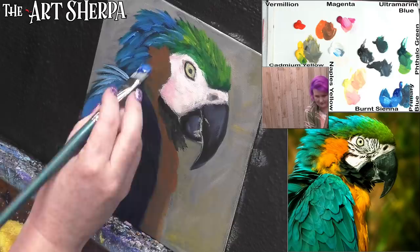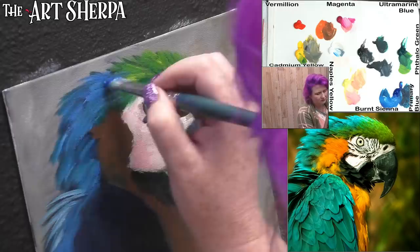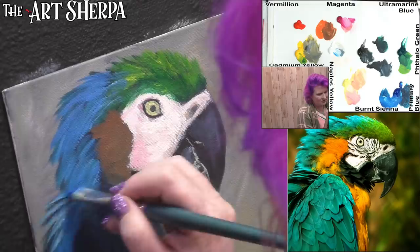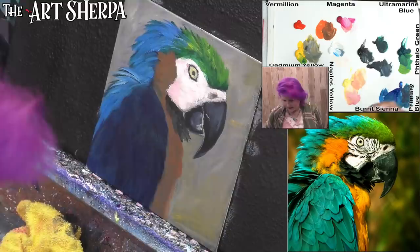Always interesting, isn't it? Me, it is, anyways. How's he doing? Looking really good. And are you still on the same brush there? I'm still on this number 8 Cambridge. I did a little round, but mostly I'm just like, hey, this is cool. Just finding him. You can come in and do a little blue and green to make it a little more phthalo turquoise. You know, maybe up here at the top of the wing.